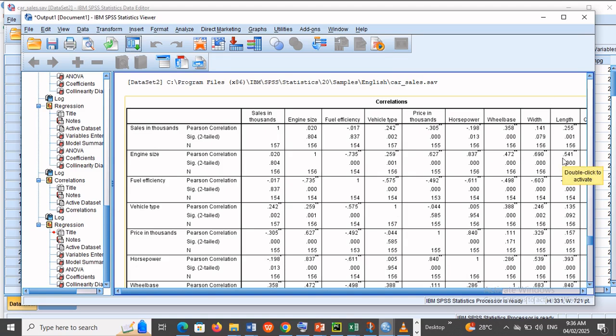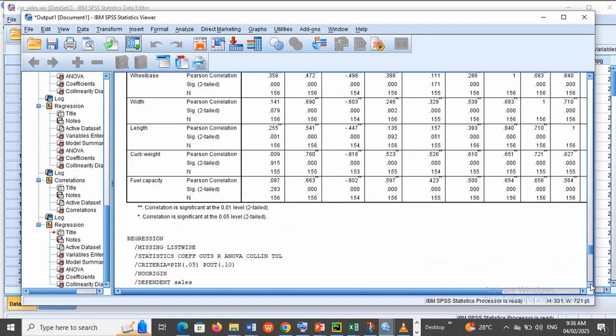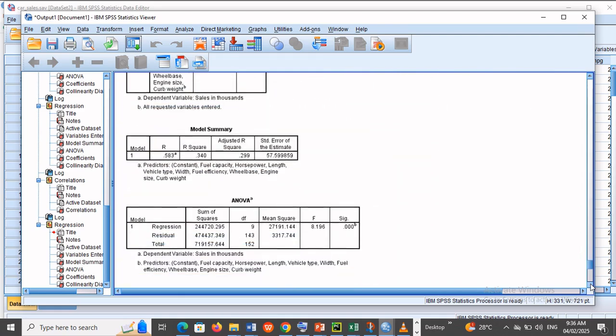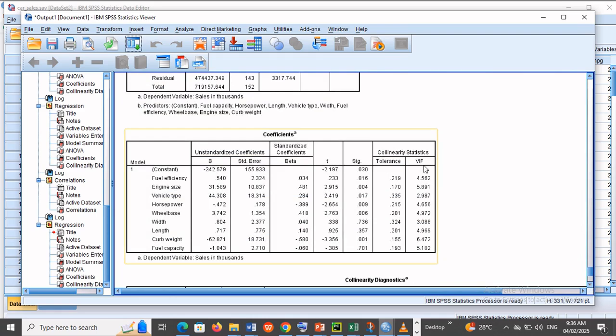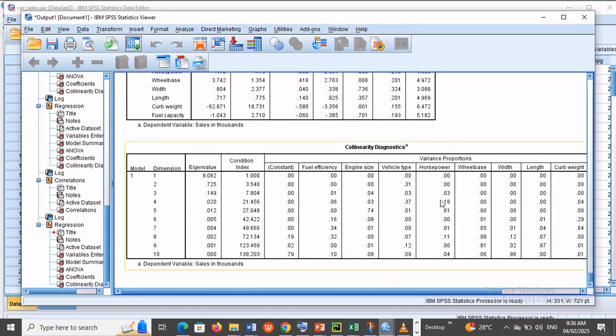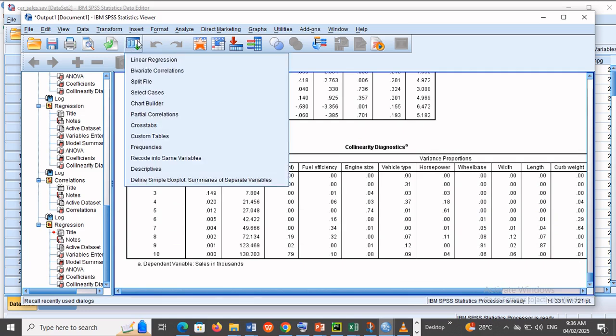That means the problem of multicollinearity in this particular model is not too serious, because when you look at the variance inflation factors and the tolerance value, and also the estimate of our result, 4 is significant out of 9. So it's telling that it's not too severe, but the collinearity diagnosis is telling us that there is a serious problem of multicollinearity in this model based on the eigenvalues. So we have to drop most of these variables and run the regression analysis all over again.